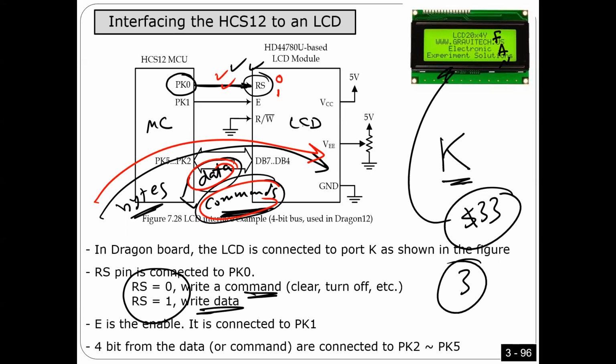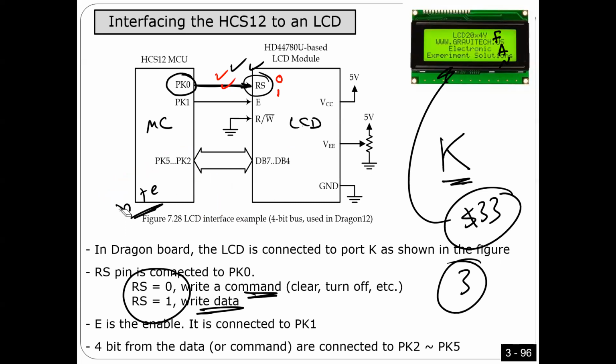Number 2, as I told you, whether you send data or commands, you have to send a byte. So how can I send a byte? To send a byte, I should have 8 pins, but actually we have only 4 here, as you see, guys, PK2 to PK5. So we have four wires here, not 8. So how can you send 8 bits through 4 wires? The way you are going to do it is in 2 steps. I'm going to send the 4 and then 4. You got what I'm saying? So I'm going to do it twice, 4 and 4.